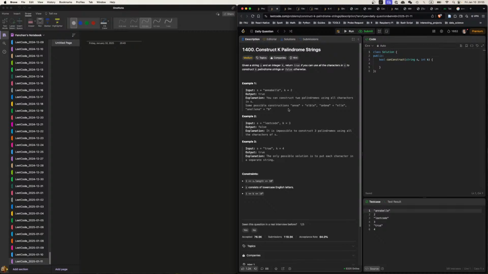So if we have k number of odd frequencies, we can take k minus 1 out, and now we can form a palindrome. That's good. If we have smaller than k number of odds, which is also good, we can take them all out, and then whatever that number will be, they are individual letters.